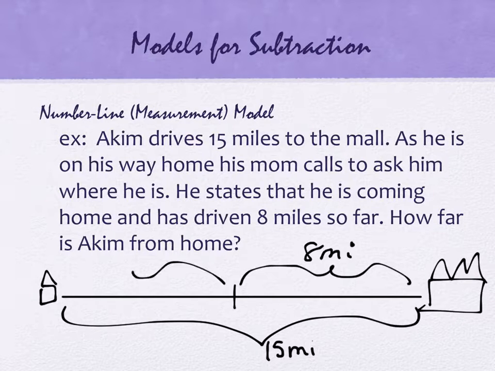And there's some fashion that this is a missing addends kind of question, right? What's the missing piece? But it's in terms of miles, a measurement instead of a set number, a number like in a set. Let me say it that way. And of course the answer is 7, because it's the missing part that I would have to add to 8 to get back to 15. So my answer is 7 miles.